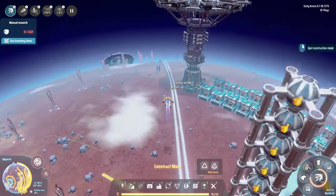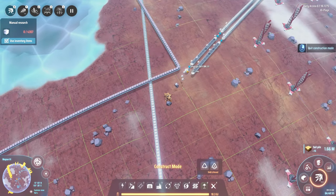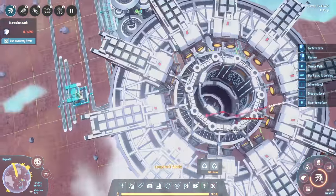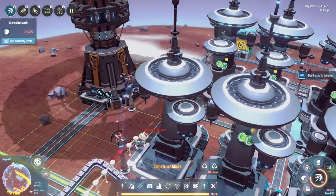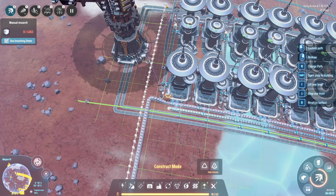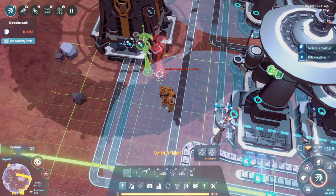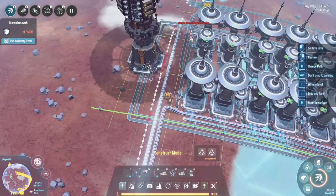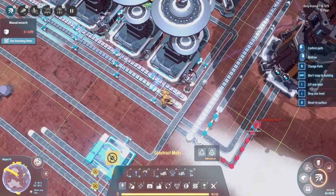So we need to run these belts from here to here to here to here. Grab the belt again. We need you to run to upper tile. Out of building range. Of course it's out of building range. Why would it be inside building range? There. That power pole is going to get in the way of the other one. We need to move the power pole over, and I need to grab the other belt from there and run it through my narrow gap. Like, everything was carefully planned. As you can tell, everything fits beautifully and into there.